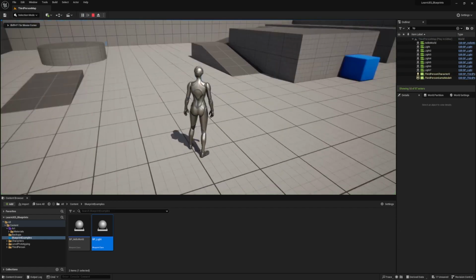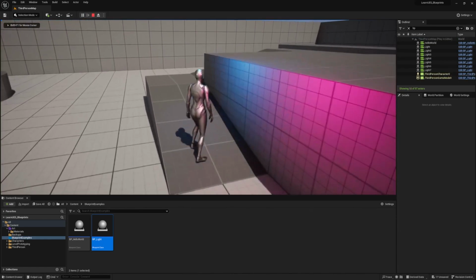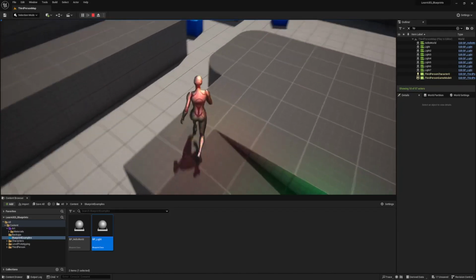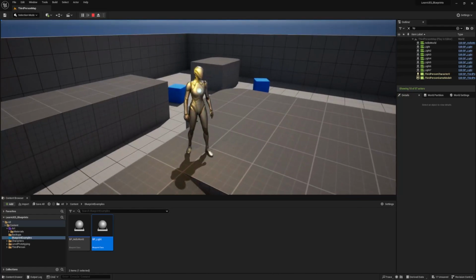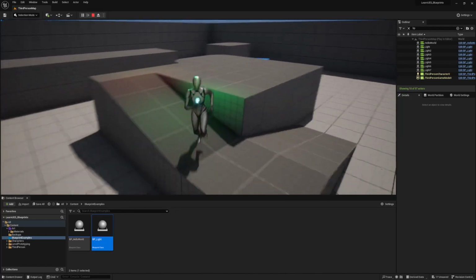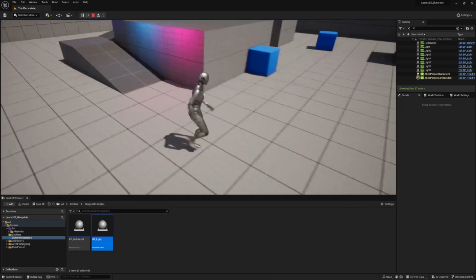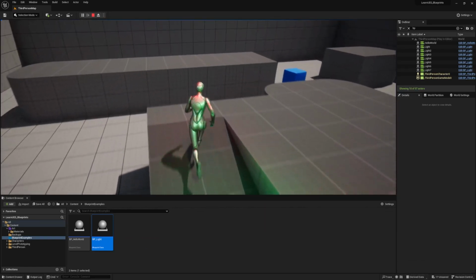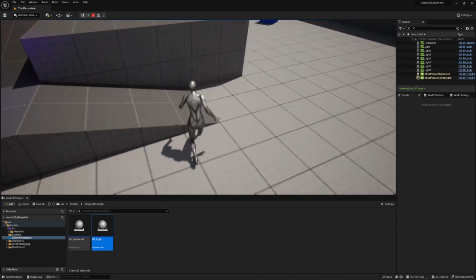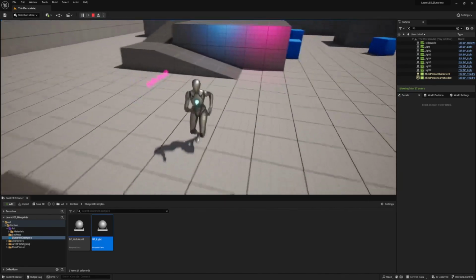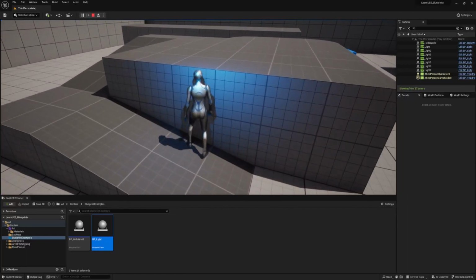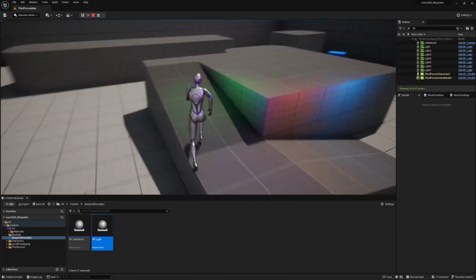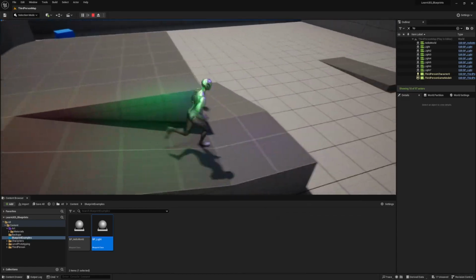I'll go ahead and hit play, and let's see what happens. Pink, blue, orange, purple, green, red, and yellow. And they'll turn back on as I walk back through them again. Hello world is still working, still bobbing up and down, and all of our lights continue to work perfectly fine.